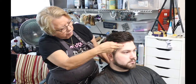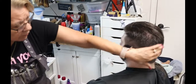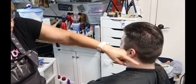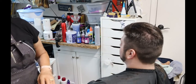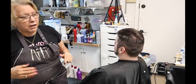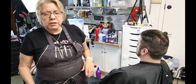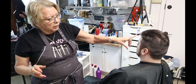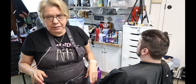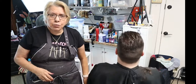And this is what I want to show you. Look at how nice that growth pattern is. See, he grows beautifully on this side. Now look at how this side makes you want to take it all off right there. Take it short way up there, because what? It grows in a different direction. So some things when clients come in, it's not you, it's them. And you have to advise them. Your hair has got a strong growth pattern growing forward right there. You know, they can only do so much with it, because what do they want? They want it all to lay back smooth. Well, if you wanted it all to lay back smooth, we would have had to have left some length in there and let that length do it for them, but then they don't want length. So the areas that you know about hair cutting become extreme as far as the whys, hows, and then do it.